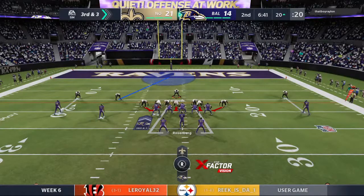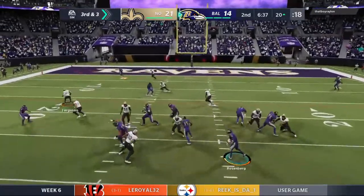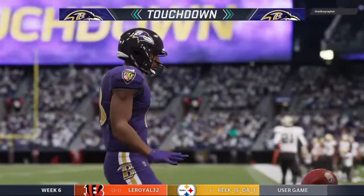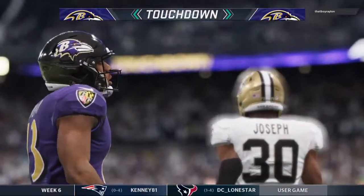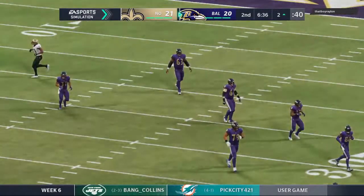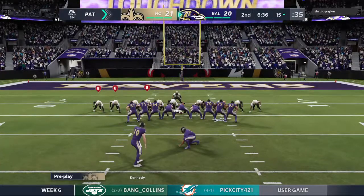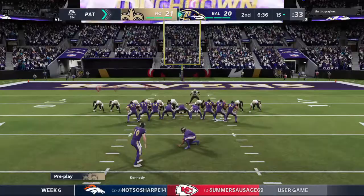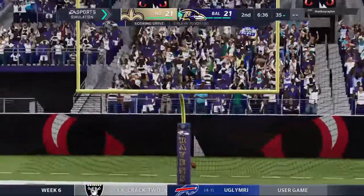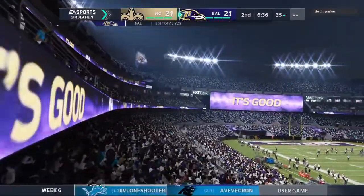53's the mark. 53. Check 53. Watch the run. From the gun, Rosenberg. Yo! Got a man, it's caught. Touchdown. Devin Duvernay. How is he not manned up, bro? Touchdown of the year and 2nd of the game. And the Ravens are an extra point away from tying the football game. Amazing. I'm in man free. He's got it, and we're all tied at 21. Wow. Okay. That ties the game at 21 apiece.